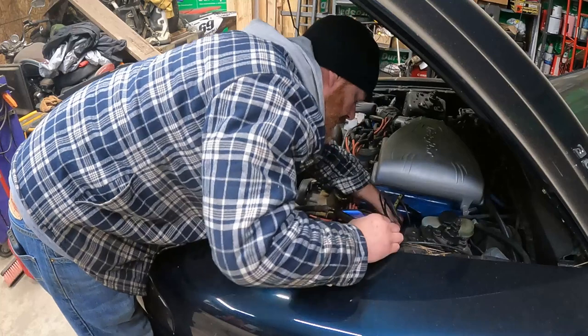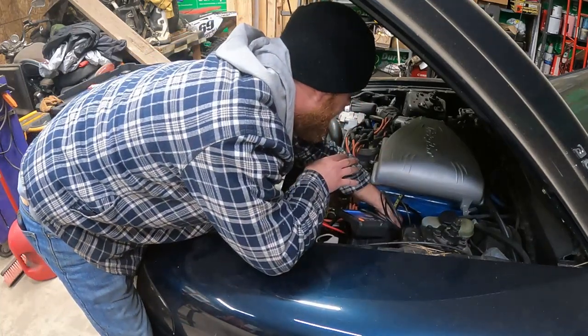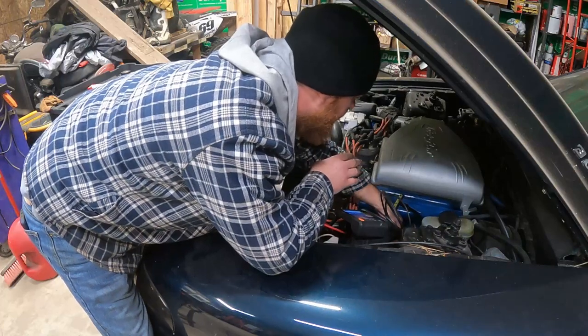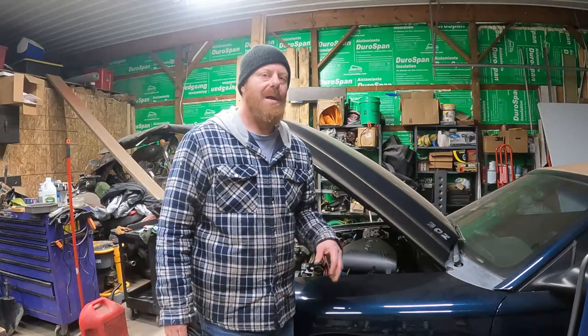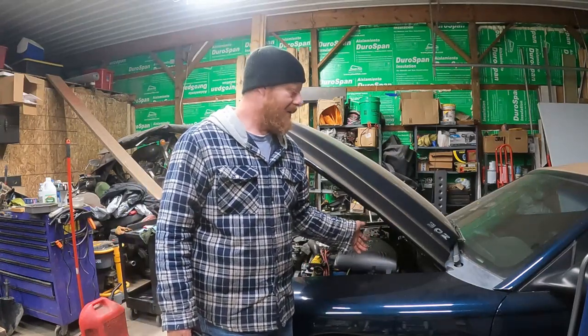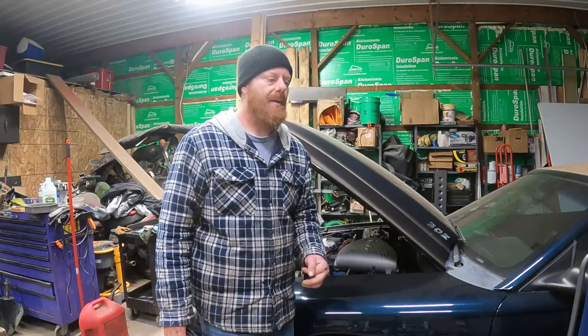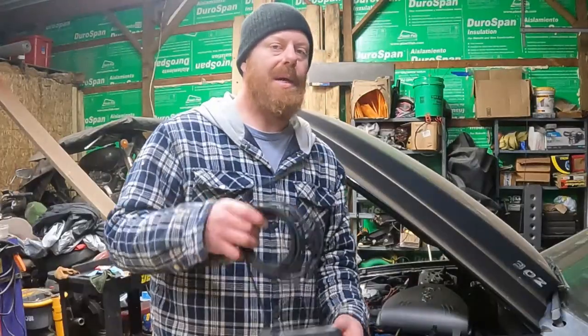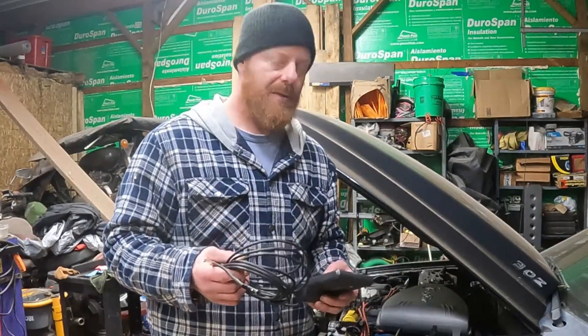This old girl sits more than it gets used, but I was kind of trying to hold off because I really want to put a 351 in here with a Holley Sniper setup and delete all this Ford fuel injection. I know it takes a lot of money to make a Ford like this fast. I grew up around Chevys and Camaros and Impalas, and now I have a FURD with a 302. I'd like to just keep this little 302 going until I can finish the 351. Sometimes maybe it's better not to see what's going on, because that's a little bit concerning in there.